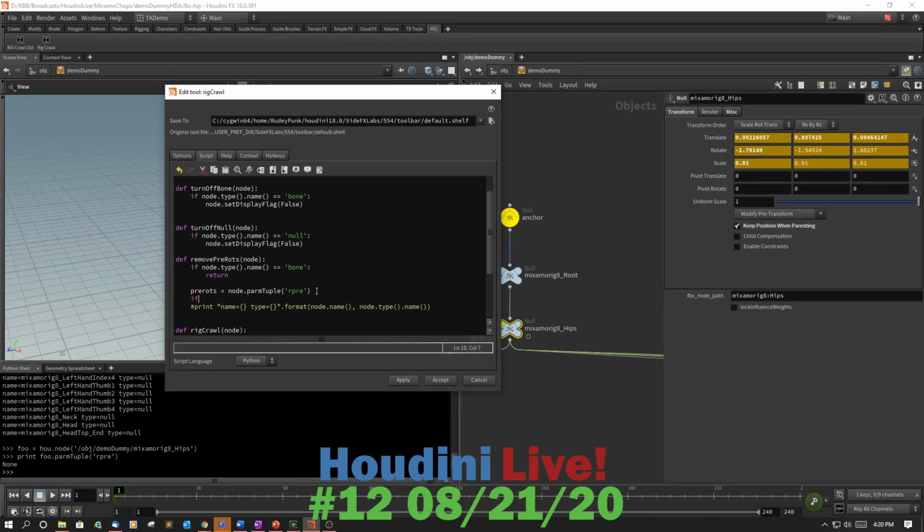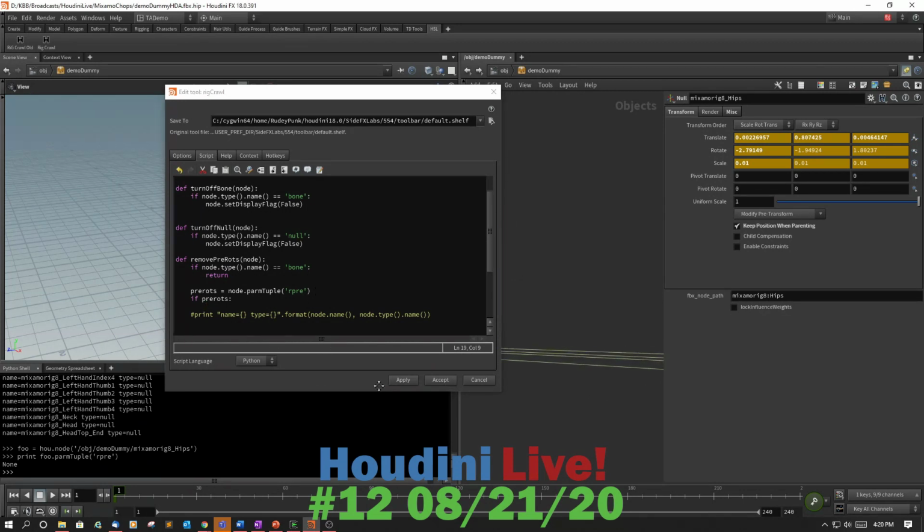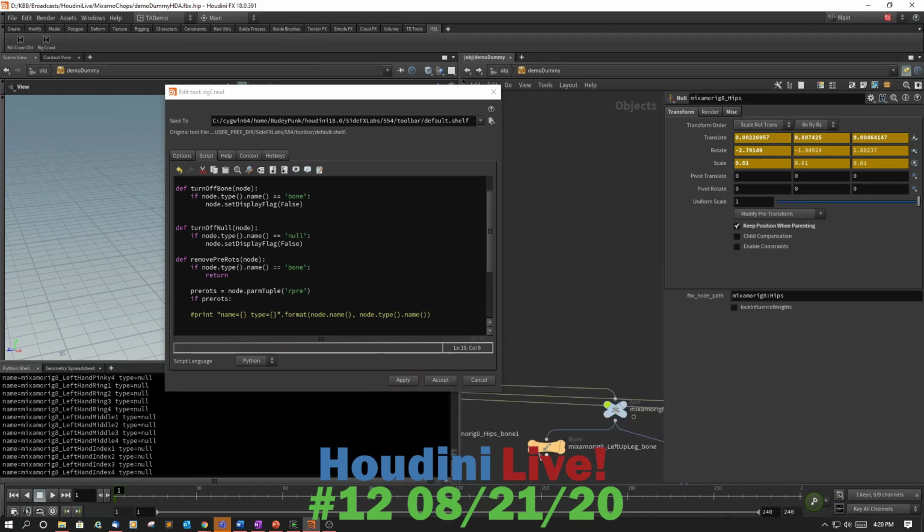So we say if prerots, that means if it's not null, then go ahead and do this stuff. Now notice that there are 3 channels inside prerots. How do we know this? Well, I counted them.